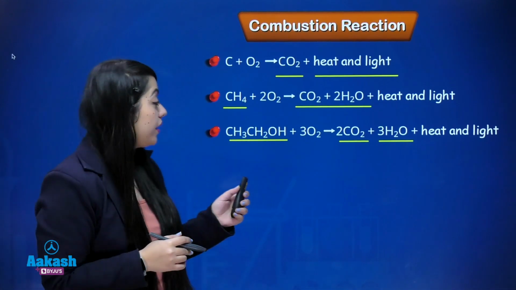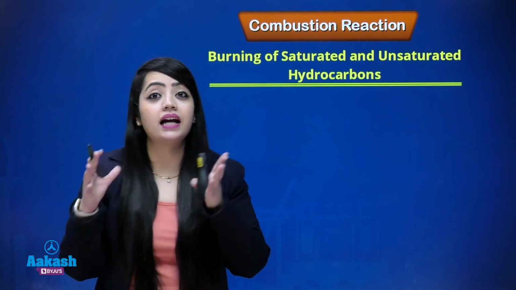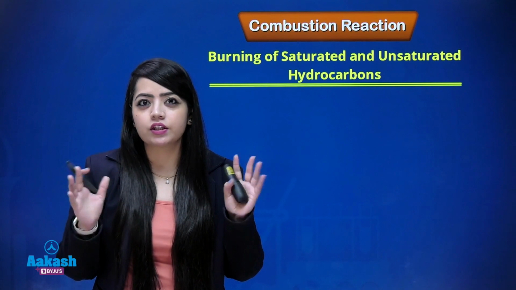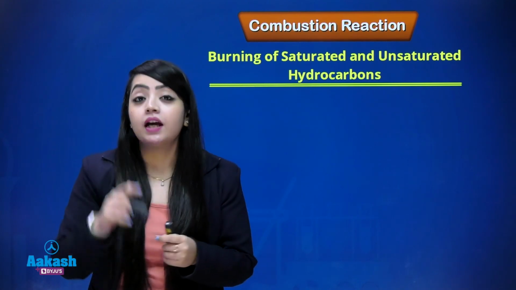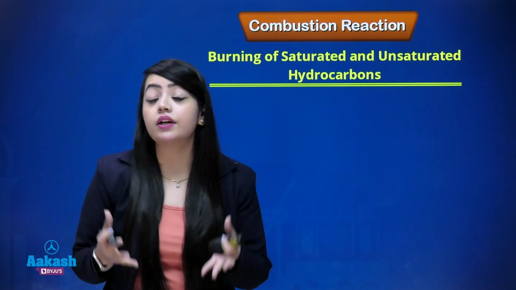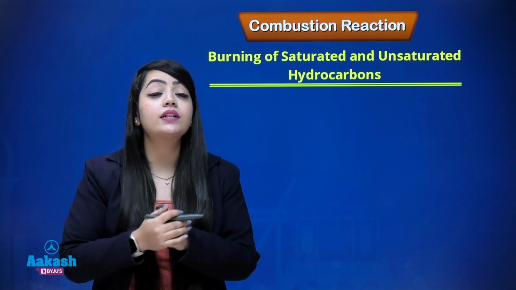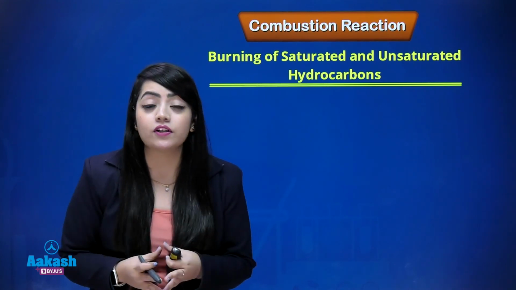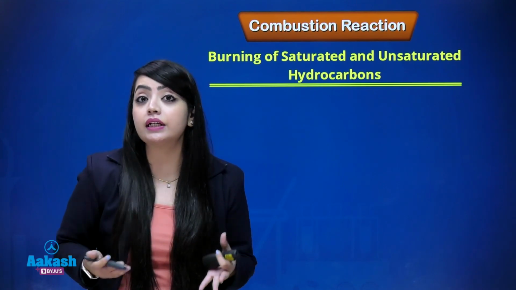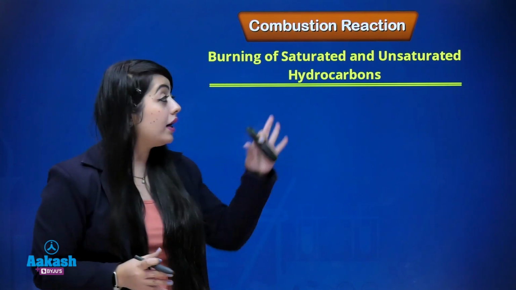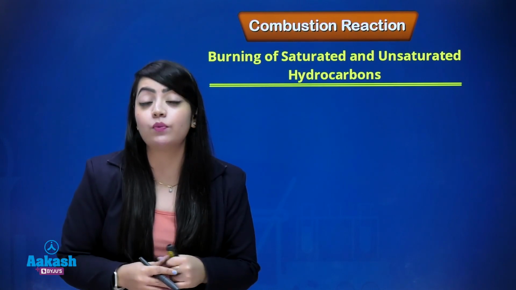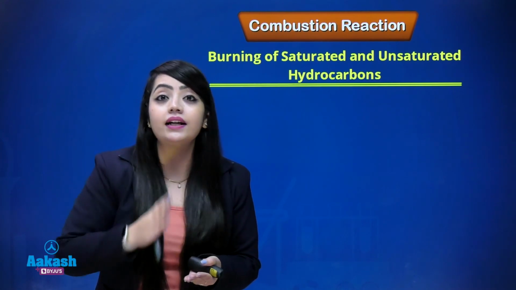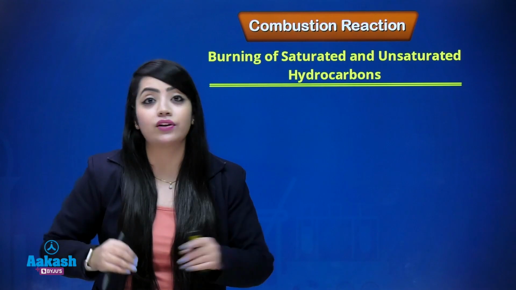Now let us quickly see students what happens when saturated and unsaturated hydrocarbons are burned. Do they give the same color of the flame or different? So before I tell you the color of the flame, do you all remember कि saturated और unsaturated hydrocarbon में फर्क क्या था? The first was that the carbon-carbon bonds in the saturated hydrocarbons are single bonds, right? So all the carbon atoms are joined by single bond in saturated hydrocarbons. और अगर मैं बात करूँ unsaturated hydrocarbons की, which constituted of alkenes as well as alkynes, right? At least there should be one double or triple bond present in such hydrocarbons, right?